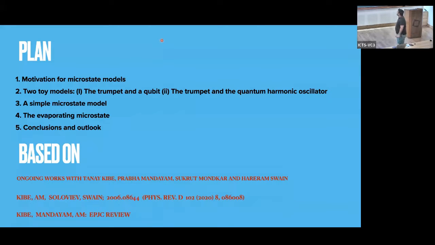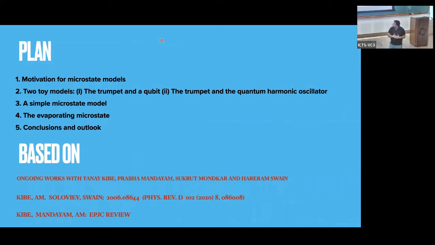So the plan is that I will give a very superficial motivation to black hole complementarity and motivate why we need microstate models in the first place. So this will be rather short and brief motivation. Mainly what I will try to motivate is that we need some toy model, at least to understand how information can be copied twice, one in the interior of the black hole and the other from the exterior point of view. It can be accessed in 2 different ways without violating seemingly anything about quantum mechanics.